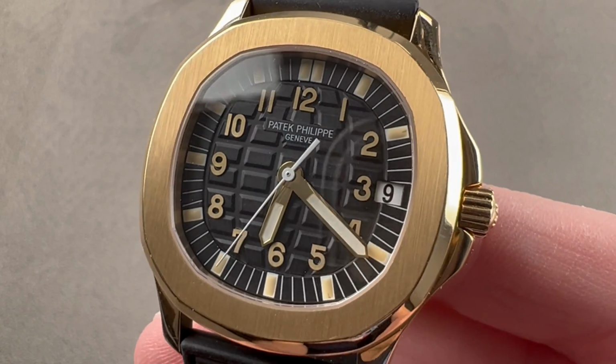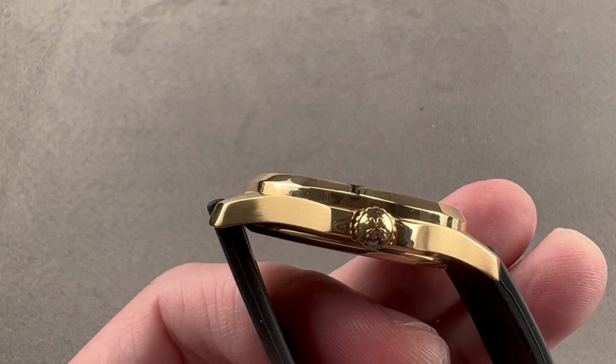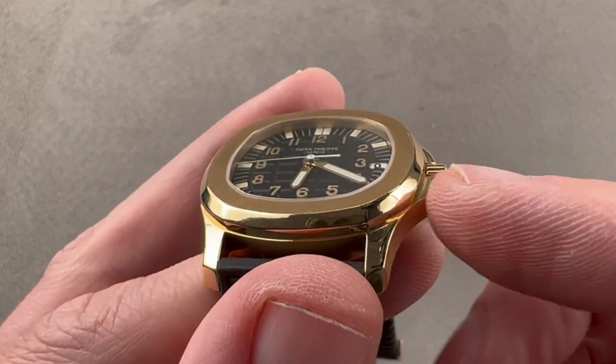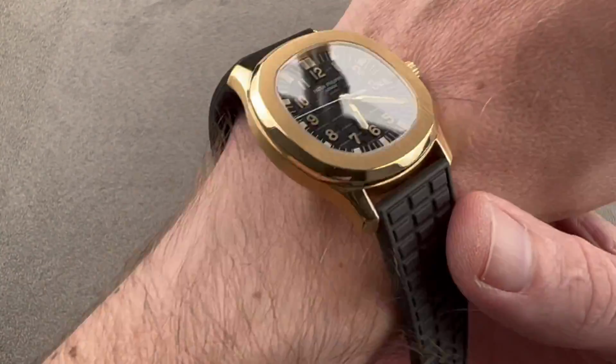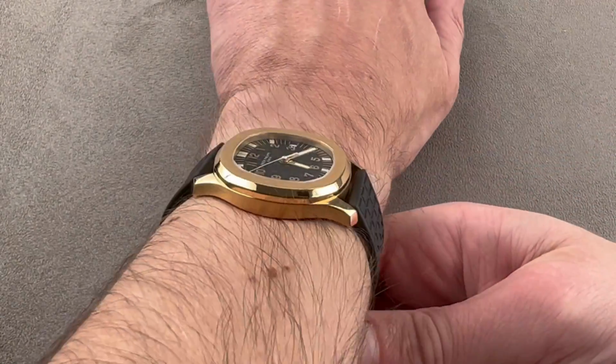This is a 35.6 millimeter diameter yellow gold case that is 8.6 millimeters thick and 41.1 millimeters from lug tip to lug tip, with a 19 millimeter spacing between the lugs. On my wrist, which is 16 centimeters circumference, it's a good fit. I would wear this watch at this size.